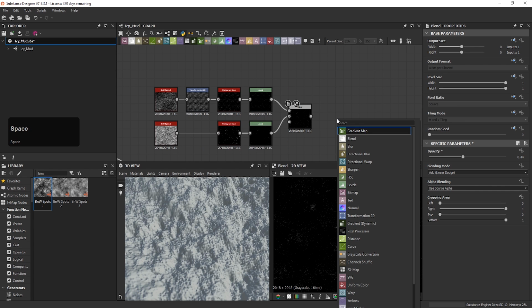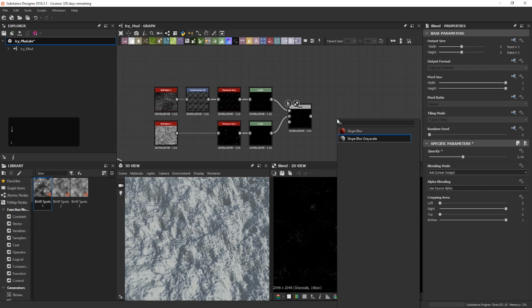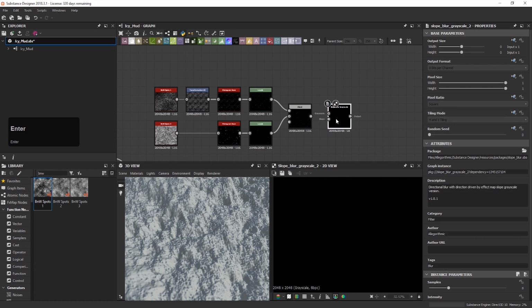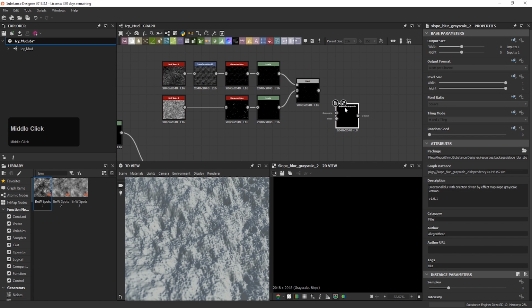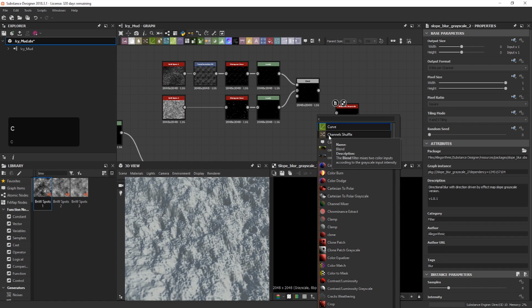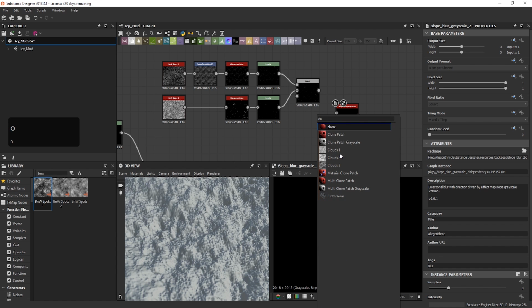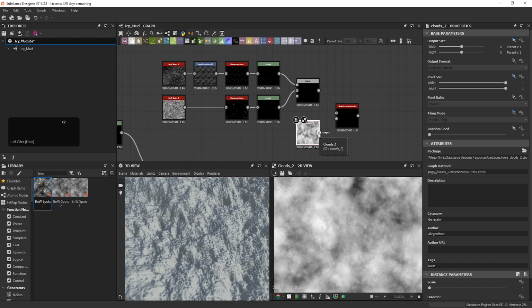I'm going to grab Slope Blur Grayscale. This is similar to Directional Warp. What this node does is it will do a high-quality blur based on our slope input. Slope map determines the angle of the direction and the anisotropy. I usually avoid using harsh transitions noise for the slope map because it might give us a funky result. I'm going to use Clouds 2 this time. Make our connection into the slope input, plug the blended black and white noise into the slope blur grayscale.